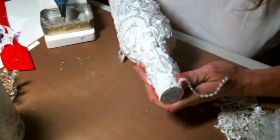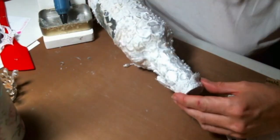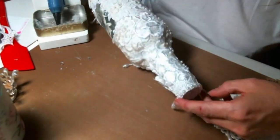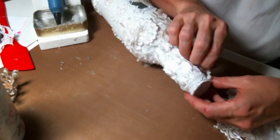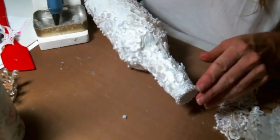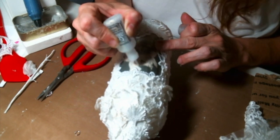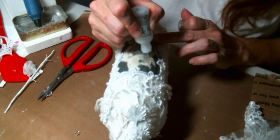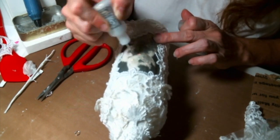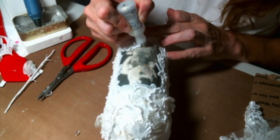Now I'm going to add some flat back pearls to the top of the bottle — I also got my flat back pearls at Craft Supplies for You. I'm just hot gluing them on, because I gessoed and put that cheesecloth around the lid and everything, because this bottle is not meant to open, so everything got gessoed down. Now, stickles, because everything should have sparkle — I'm sparkling up her crown and her strand of pearls. The problem is I always stickle when I think I'm done and at a stopping point, and then I always find something else to do and stick my hand in the wet stickles. It never fails.